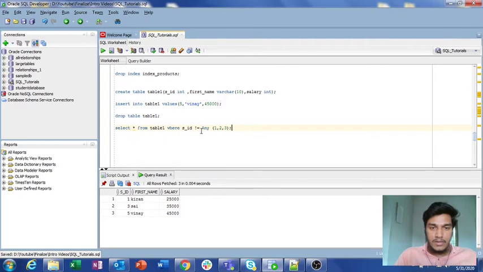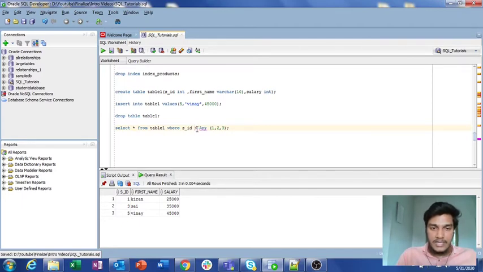Sorry, not equal to ANY means we get all the values, because s_id 1 is equal to 1, but 1 is not equal to 2 as well as 1 is not equal to 3. That is why it is getting every record. So it is not the best operator to illustrate this. I already explained how equal to will work.